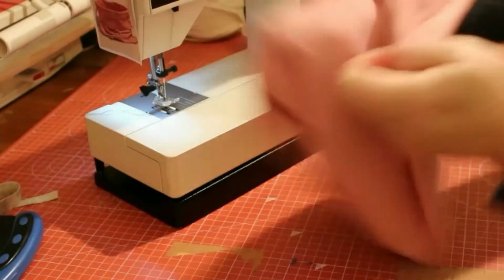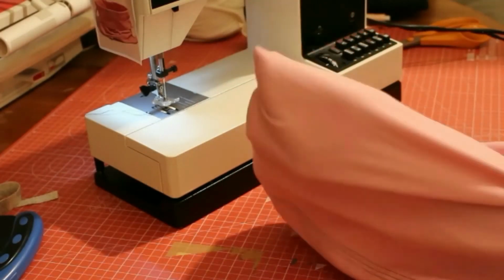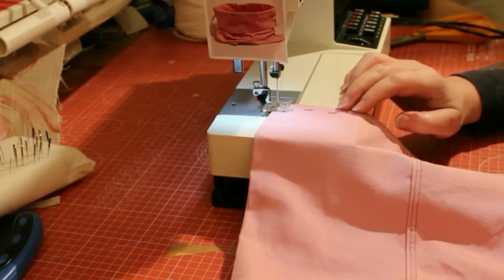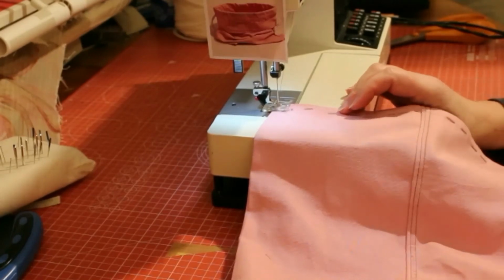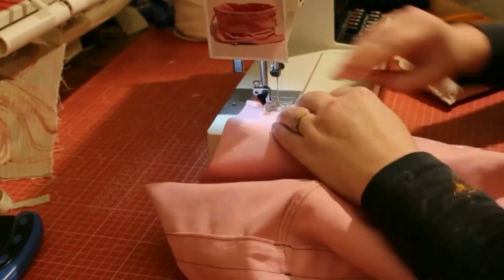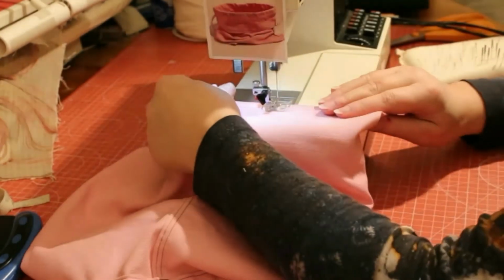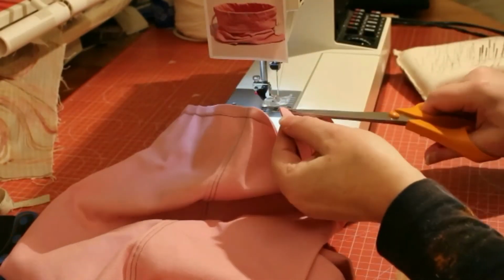Then I'm going to turn it right side out and ensure that the corners are pushed out, and flatten the seam, and then sew this up at a 1cm seam allowance so that you're catching all the threads on the inside and you've no raw seams. So this is a 1cm seam allowance. And again, I'm using my foot as a guide, running the foot along the base of the bag. And back stitch again.